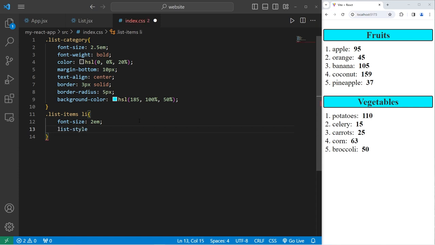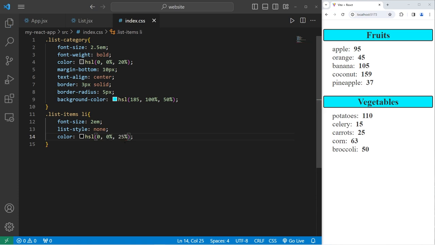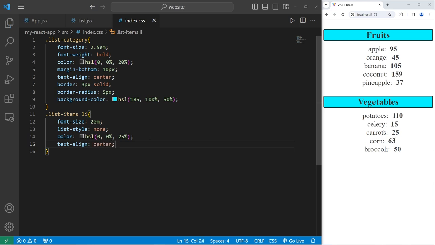List style will be none. Pick a color. Again, I'm using HSL values. I'll set the lightness to be 25%. Text align center. And margin will be 0.